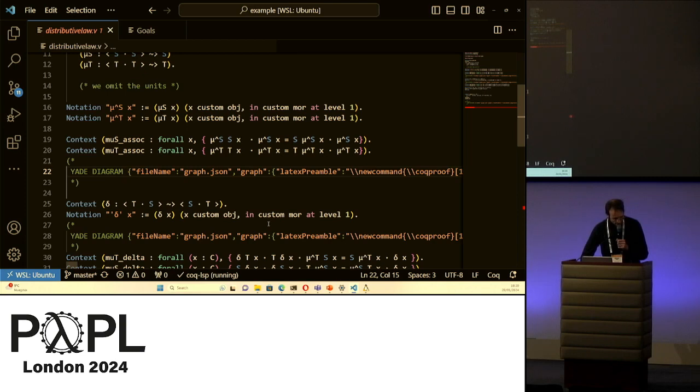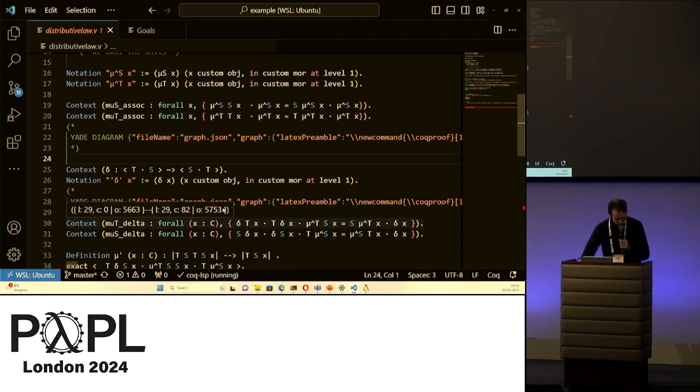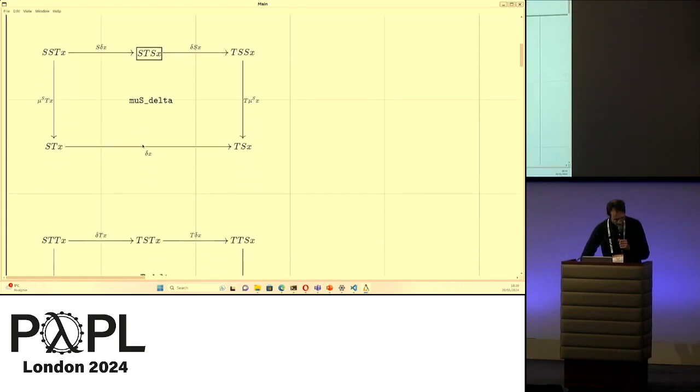Now we have the distributive law here, and it must satisfy some compatibility conditions, which are here, mu T delta and mu S delta. And here is a graphical, diagrammatic representation. So this is the first one, and this is the second one.